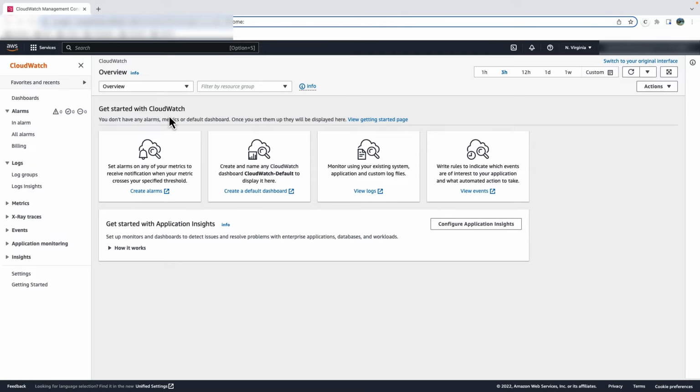Before we get started, there is something that I would like to highlight: many AWS services send logs to CloudWatch. For this particular demonstration, we shall just focus on RDS Postgres logs. In CloudWatch, under the logs section, we have log groups and Log Insights. A log group is a group of log streams that share the same retention, monitoring, and access control settings. A log stream is a sequence of log events that share the same source. CloudWatch Log Insights allows you to quickly search and analyze your log data using simple but powerful queries. Next, let's go to the surface of CloudWatch Log Insights to see how it functions.